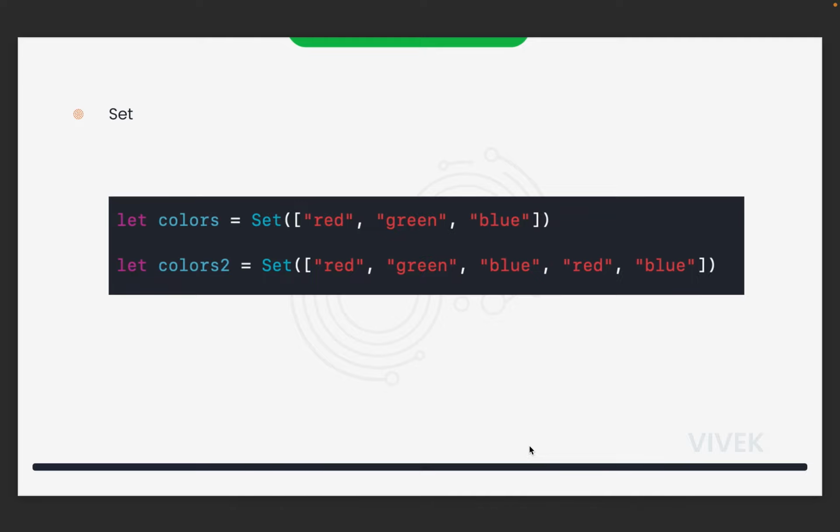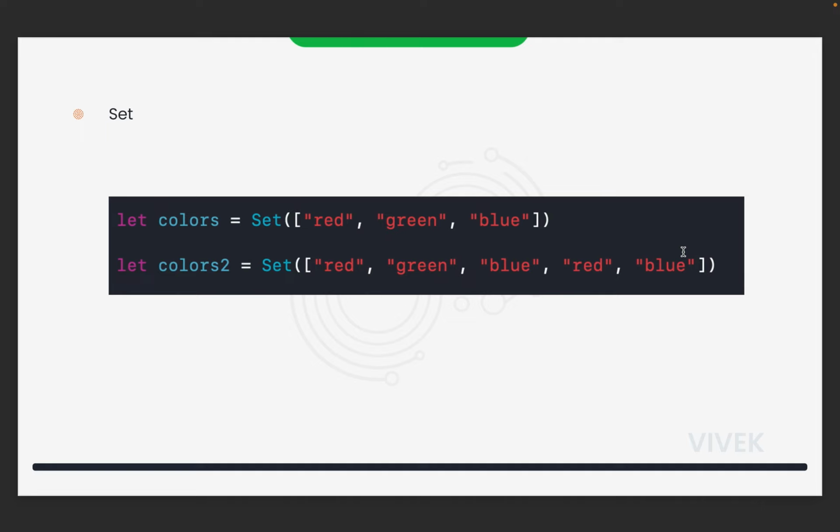Also, in sets, no item can appear twice. But in array, we can store a number of items of the same value as well. Here we have the colors red, green and blue. But in colors 1, we have the set red, green, blue, again red and blue.